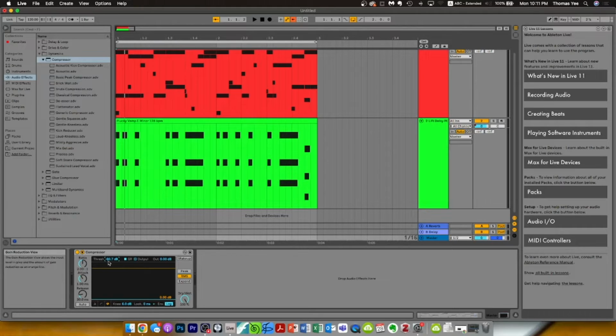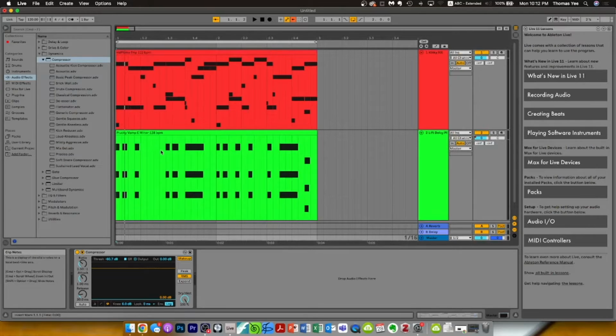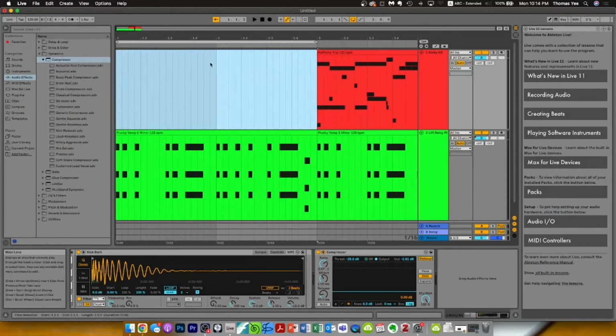Rather, I'm just going to say for the whole project, we're going to compress it just a little bit. 2:1, maybe even 1.5:1, why not? So we're just having a little bit of an effect here. And then turn on your makeup. And again, it's not really going to show it with just these two tracks that don't change, but if you have a whole song that's going through different sections, even just this little bit, applying a 1.5:1 or 2:1 ratio can have a big impact on your mastering. That's sort of part of the process of creating a final deliverable waveform, the mastering process as opposed to the mixing.